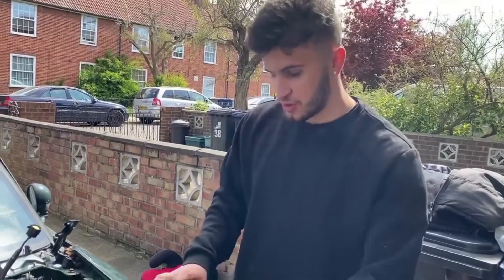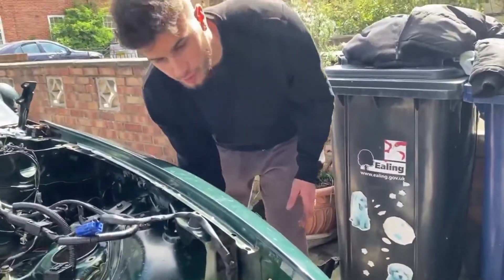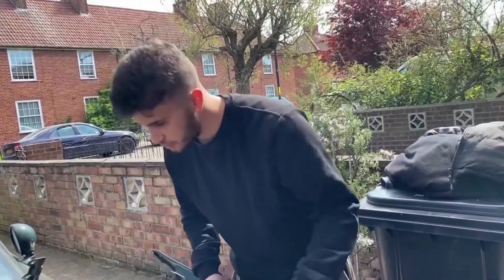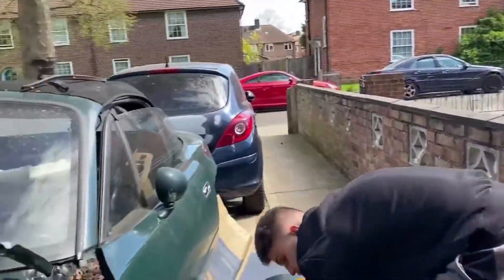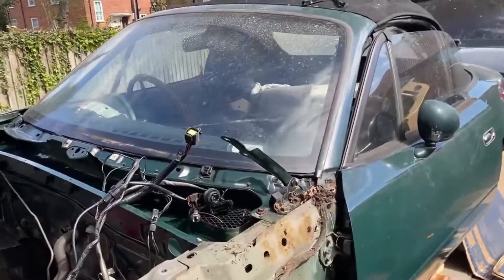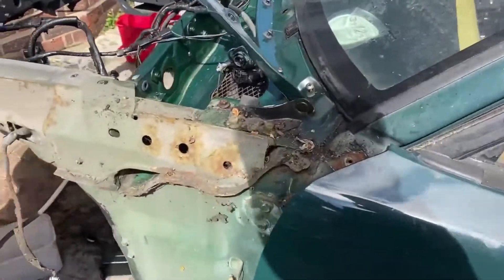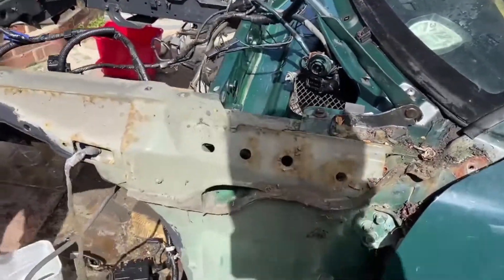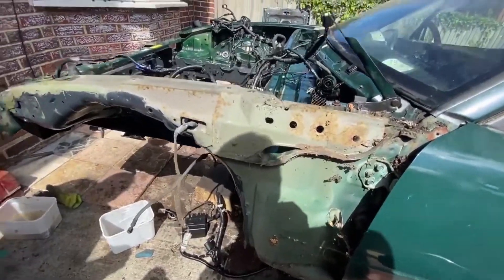We're back in the driveway and right now we're just removing the fender. There are three or four screws located up top, one in the middle of the door on the arch, one in front, and one or two below — it should just pop right off. Just be careful removing the indicator cable and then you can throw it to the side. Let's see the rust — it's dirty but a quick clean and it's not too bad. I highly recommend if you guys are restoring your car, take off the arch and as much as possible so you can clean it, paint it, and you'll have proof that you've done it.